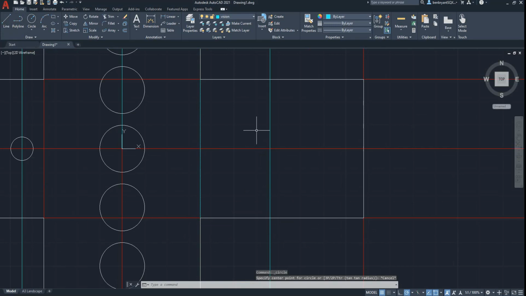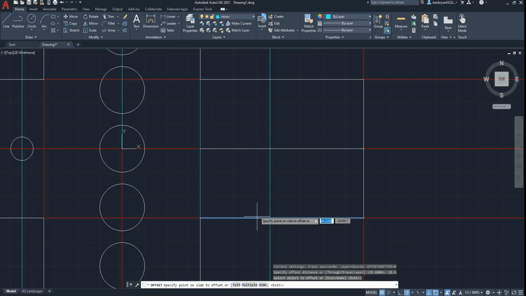So I need to put another line in, offset 29.5. That'll give me the halfway point. I can put that on my vision layout.